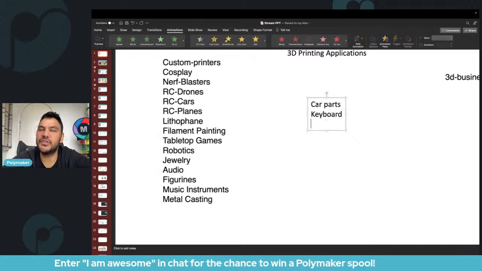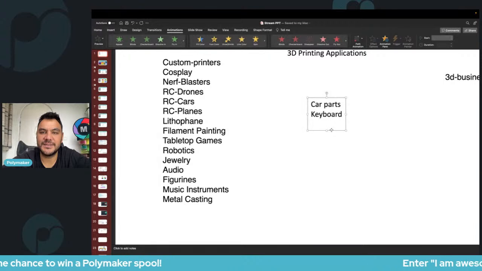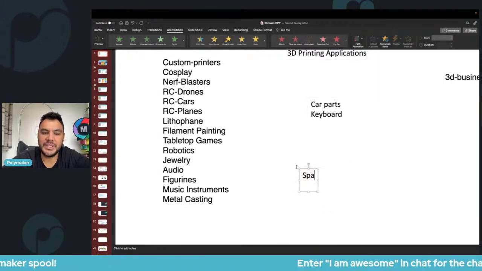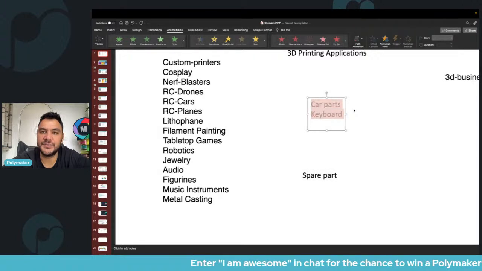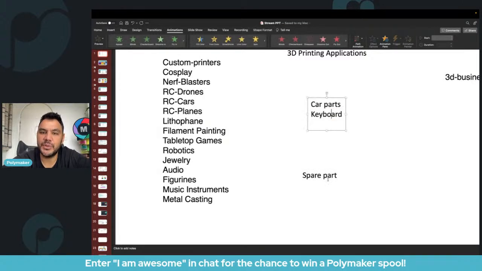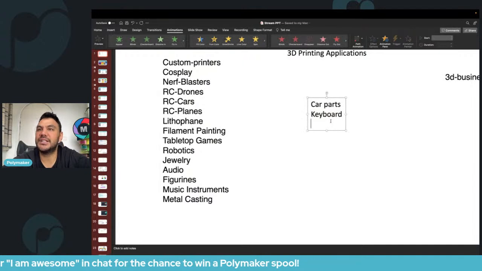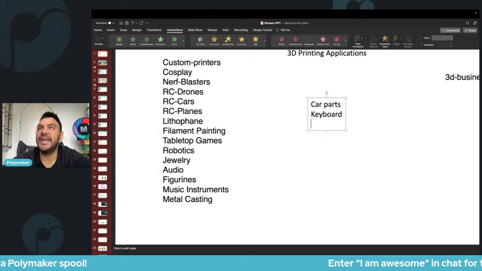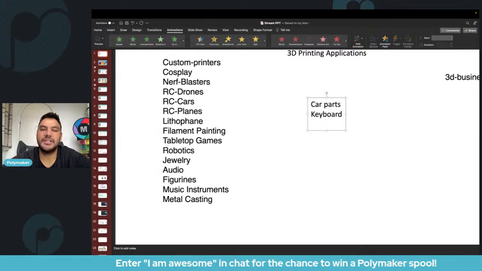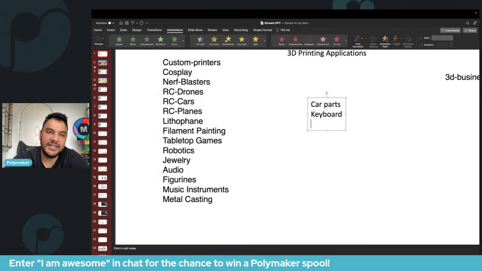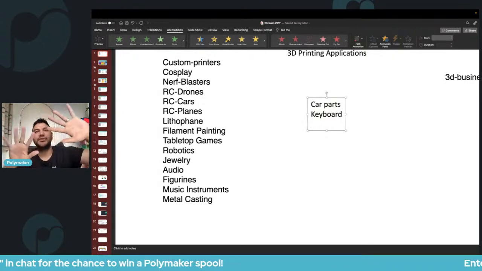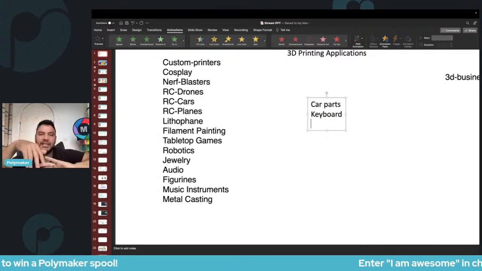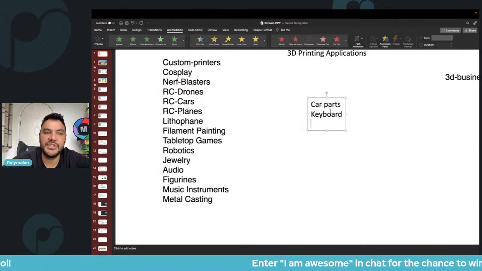I know there is a keyboard community, I think. And then spare parts. Spare parts should be part of something, right? You can do spare parts for car parts, spare parts for keyboard. So I guess spare part is a bit. I've done a few parts on my car. Yeah. Hey, that's Mammoth. How's everything? Printing for electronics project. Yeah. Because it's a matrix, right?